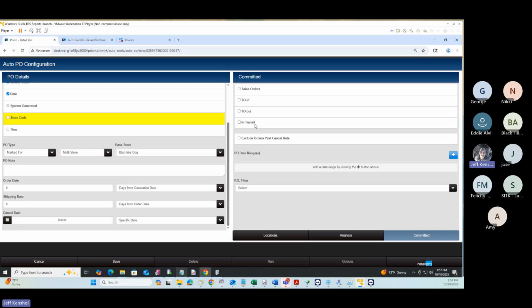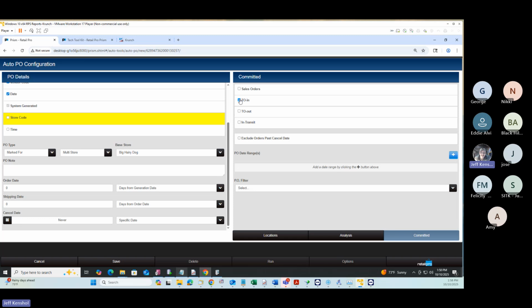Committed, while we're here, let's finish this part first, right? If we have any on sales orders, do we want to consider those? So if I have 6 in stock, for instance, my min is 5, I've got 6, right? And 3 of those are committed to orders and they just came in for the orders, then I really don't have 6, I only have 3, right? So then I would qualify, even though I have 6 on hand, right?